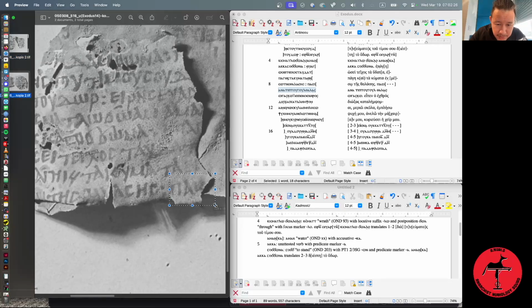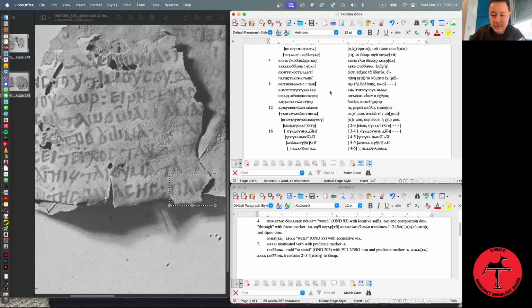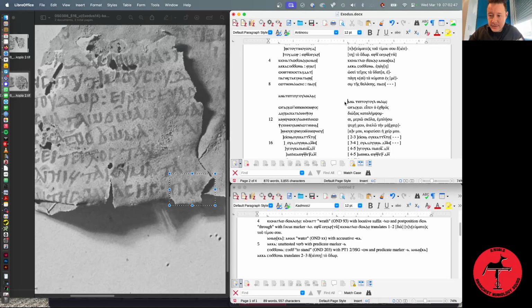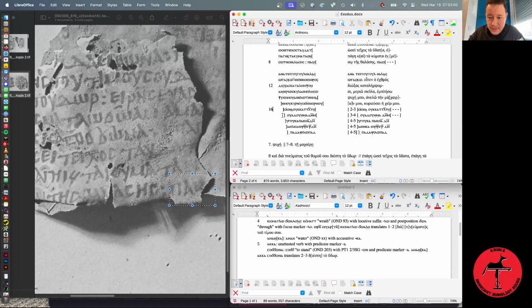So here we have this. No idea if this is an omegle. I find this a bit problematic. And then we are missing a line here. This is why I hate this kind of double column shit. Anyhow. So we should read number 17, 18, 19, 9, 20 to the top.